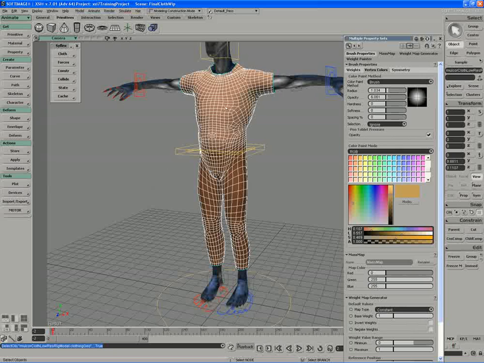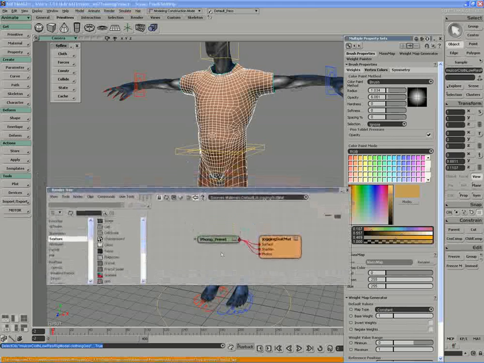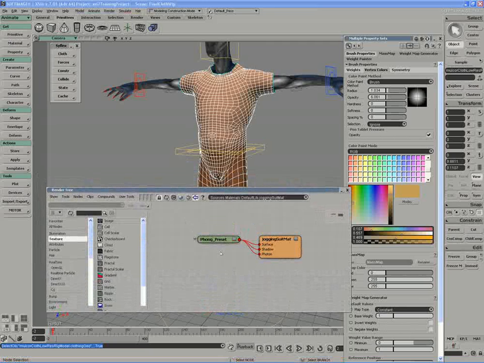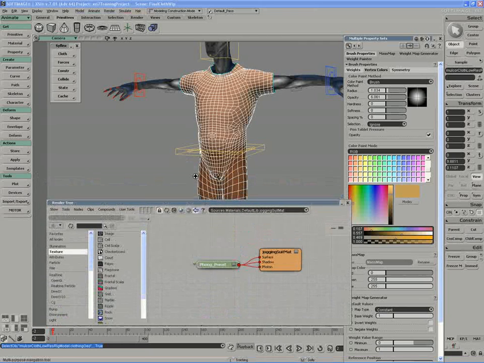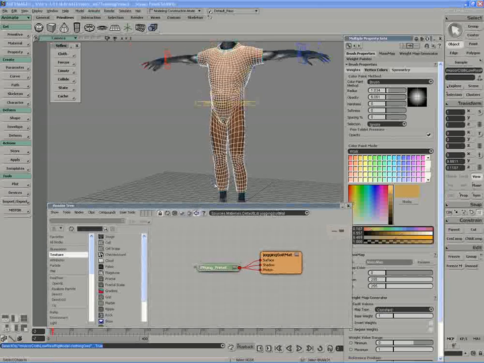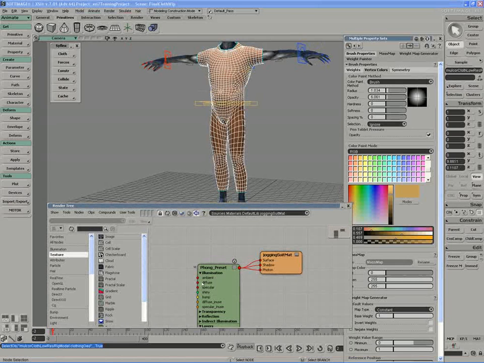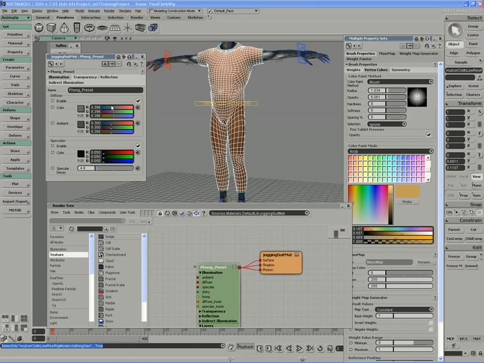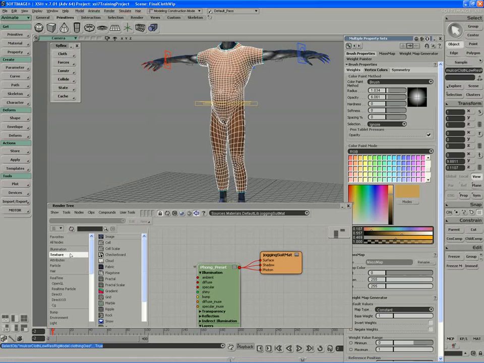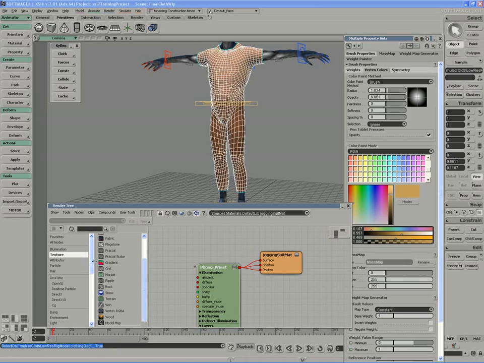If I select the cloth geometry and press 7, I do have a Phong shader that describes the surface of my jogging suit, my clothing geo, and so I'm going to actually pull in the effects of this vertex color map, and then use that to drive the diffuse color of my Phong, which is currently set to almost 40% gray. So one of the nodes you can use to extract vertex information from your object, from the vertex color property, is found in the texture menu of the render tree, the vertex RGBA node. We'll pull that in, and I'll use the color output of the vertex RGBA to drive the diffuse channel of the Phong.